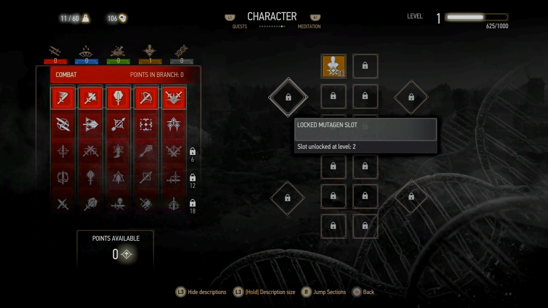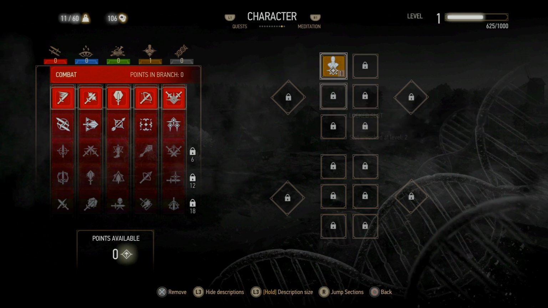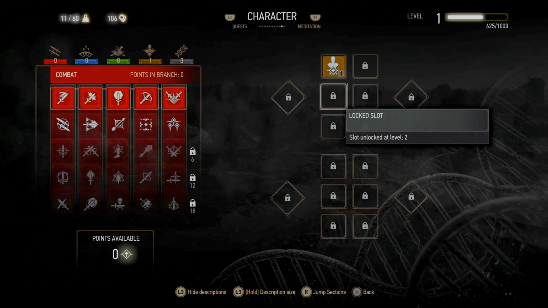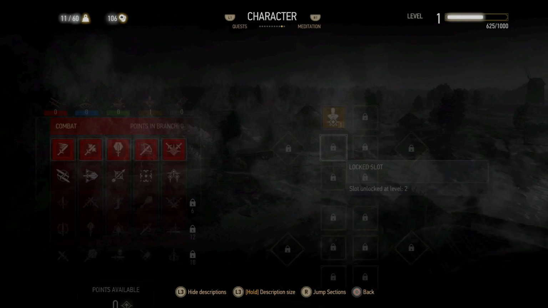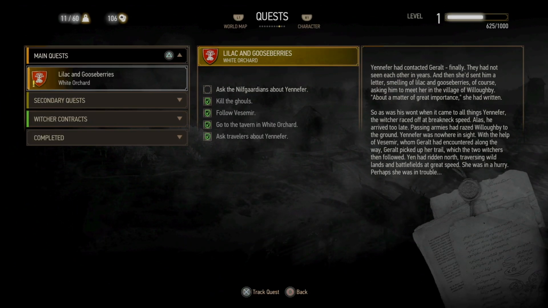So when you get to level 2 you get to put a mutagen here when you pick those up, and you get to put a second slot, but there's no reason for us to actually go and do much else at the moment because we don't have any slots unlocked. So given that that is the case, what we're going to do is go back to the main quest.